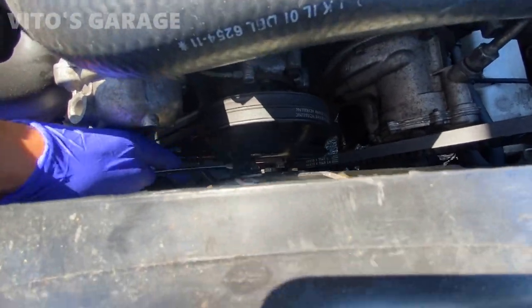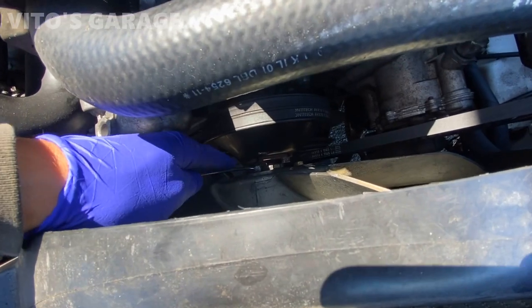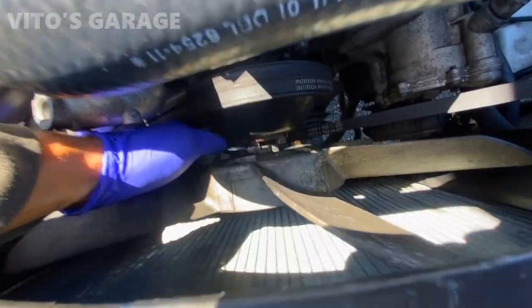Using my special homemade tool, a 10mm that's ground down, as you can see, I can easily remove these fan clutch bolts. Four of them, 10mm.